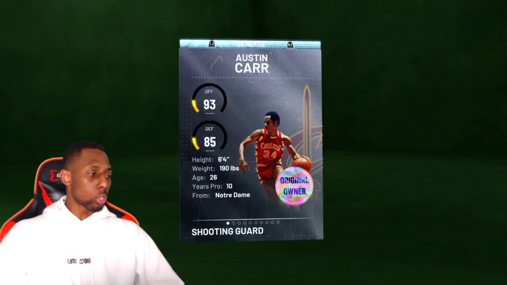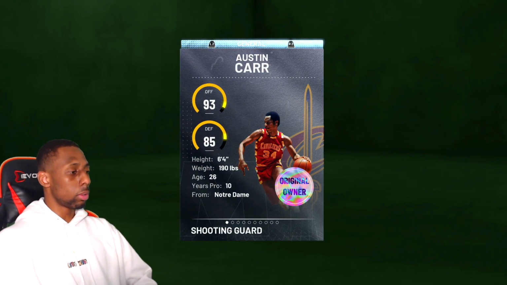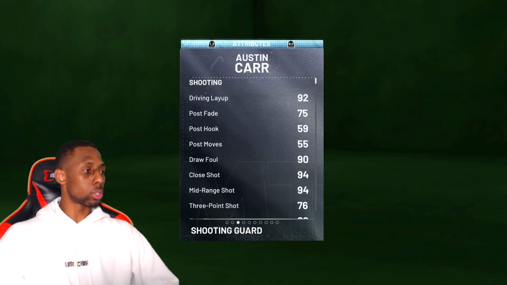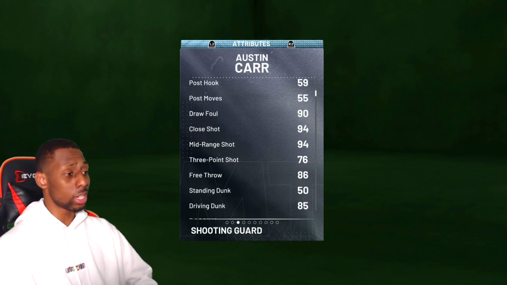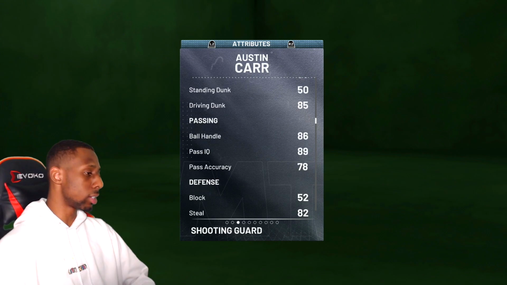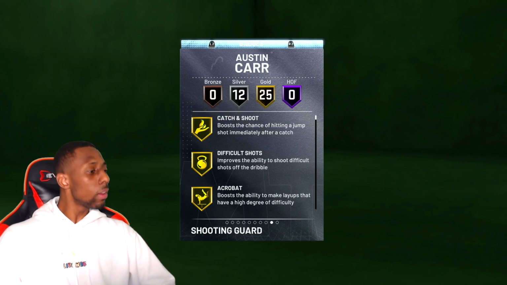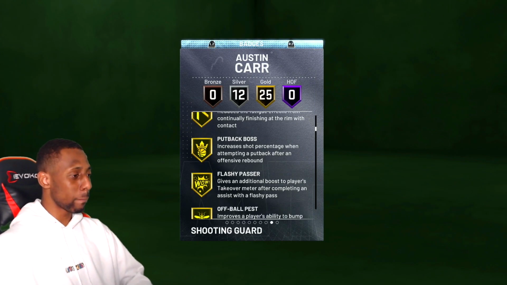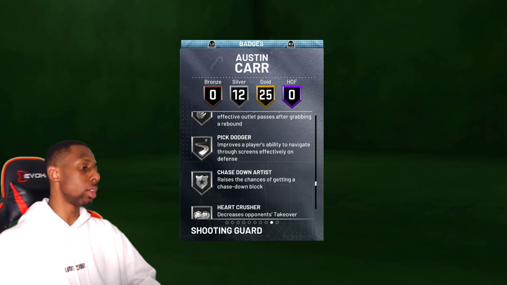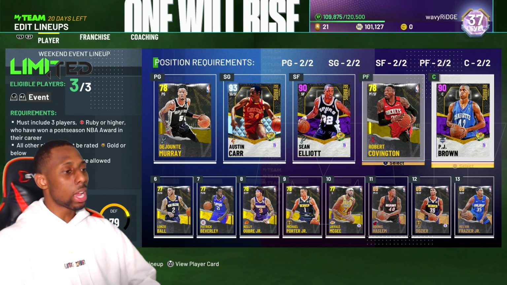Lastly, Diamond Austin Carr. These are all token rewards, by the way. Token market players. 93 offense, 85 defense, 6'4", driving layups at 92. Mid-range is crazy, 94 mid-range, that's wild. Driving dunks at 85, ball handle at 86, so he can use momentum and all that. He got 25 gold badges. Too many to read, you know the rules. We don't read those, it's too many. This is the team we got. Let's jump into a match.